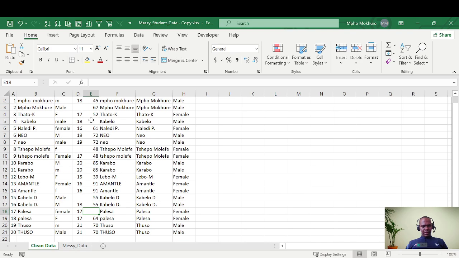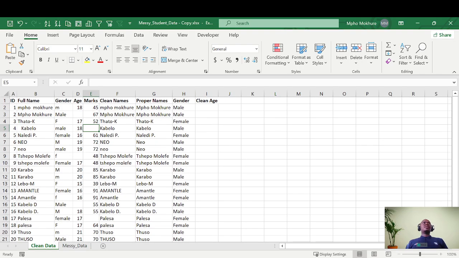Then we can either put a 0 here, or we can do an average. In this case I'll use average. Oh, let me just use 0. Okay, in this case I'll use 0.